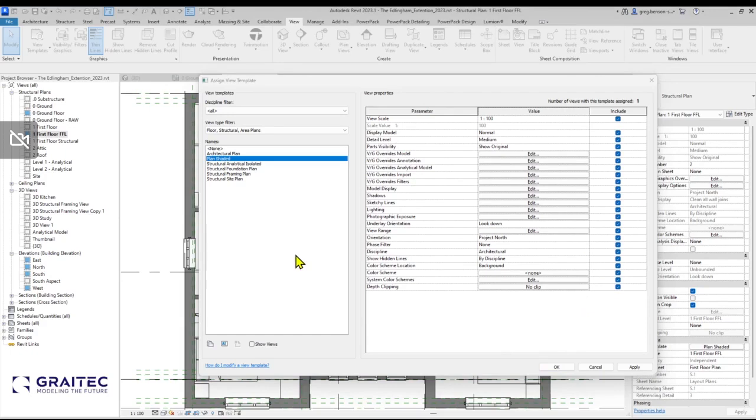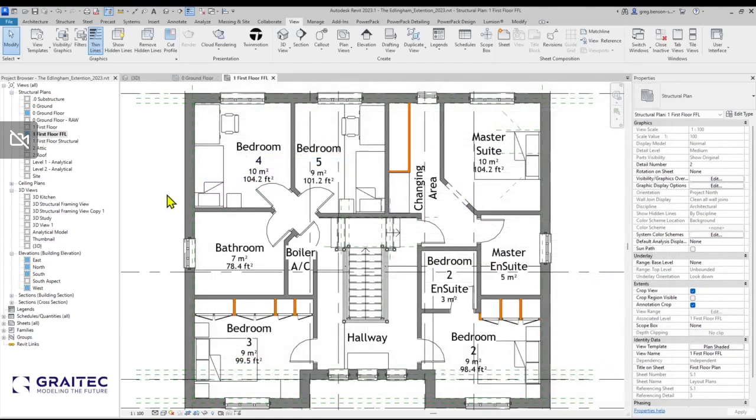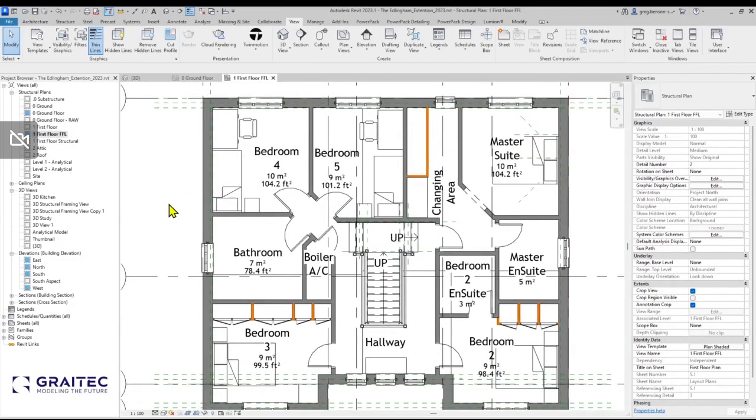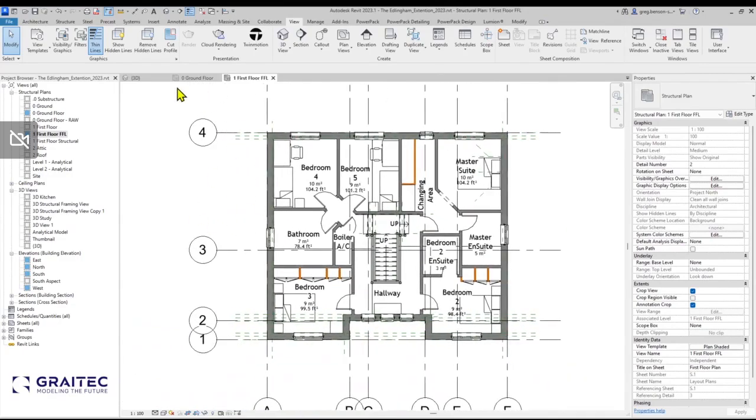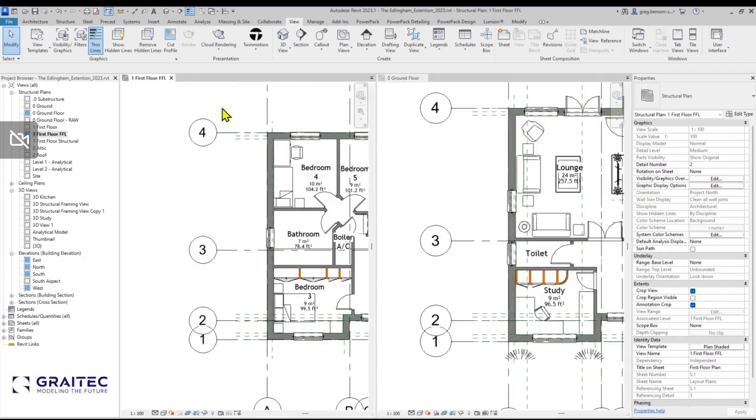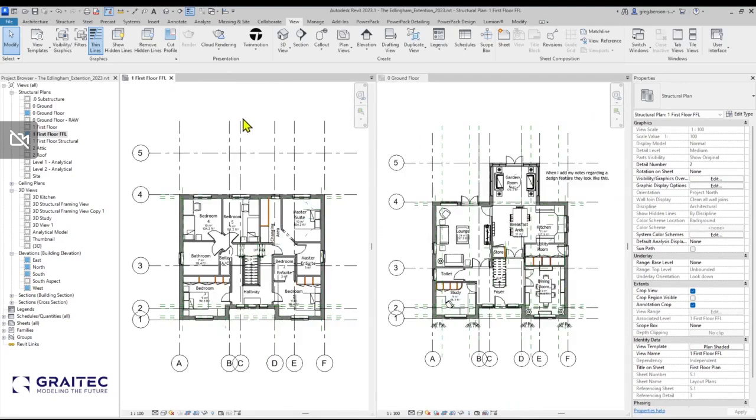So there's the key differences between the hard and the soft application and how we generally create a view template. But let's take this a little bit further, shall we? In here, I want to make some further changes. I'm going to close the 3D view down for a moment and tile these so that we have both open at the same time.